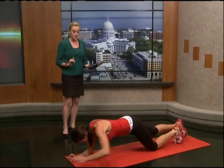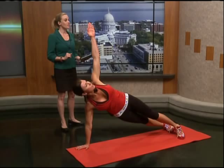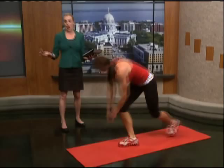I want to get the last one in — the T plank. You're just into regular plank, totally locked out, and you're going to turn into those side planks. Pause for a moment, come back into that plank, take it over to the other side. Pause. Nice job. Back. So there you go — five different options to do planks, get your abs, and really a good whole body workout.